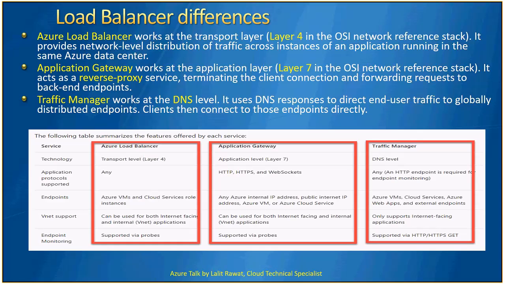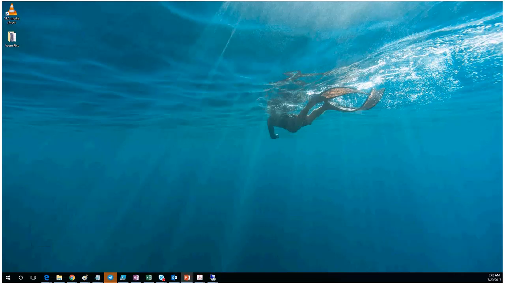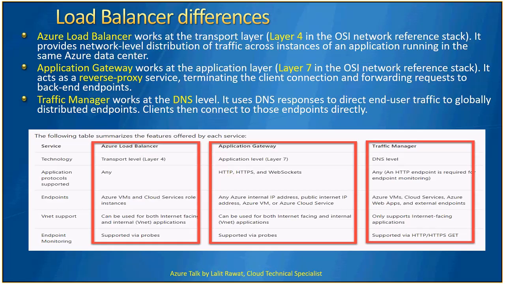The internet load balancer is used when you want to access these VMs with private IPs from the public internet. In that case, you go with the internet load balancer, and the top figure on the left side depicts it. Whereas if you don't have any external endpoints and only want to access it from the intranet, you can configure an internal load balancer, and that IP can only be accessed via VPN and through internal sources.